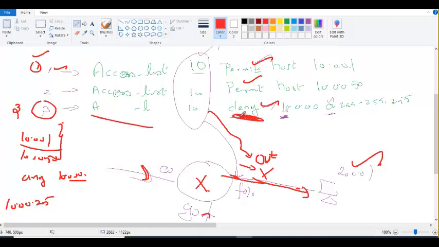It says deny anyone that starts with 10. See the danger of writing this third line as the first line. If you write like that, when 10.0.0.1 comes, it matches this statement. So it will deny. It won't read the second line or third line.